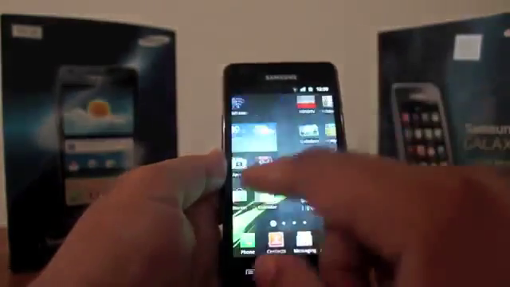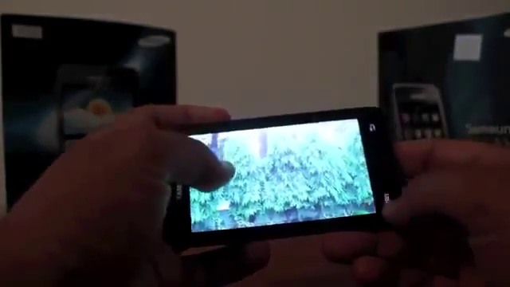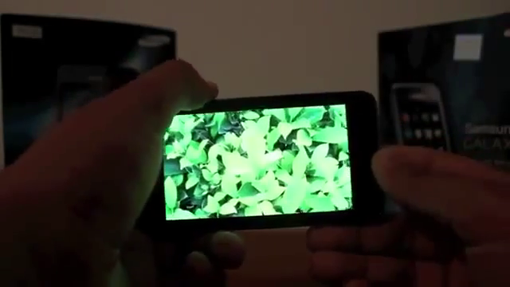Next, if you're playing videos, then sometimes because of the whole touch-based interface, it is possible that you might hit the touchscreen once and the video gets stopped or something. So all you can do is hit this power button. It locks the screen, so you can hold the screen as you like without any other interaction, and you can enjoy your video. To unlock, just simply hit the lock screen once again and you're ready to go.